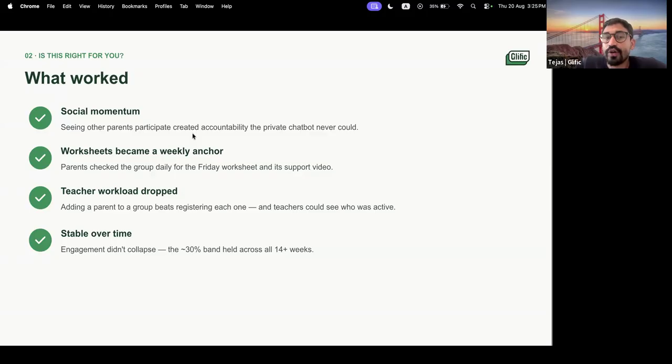So they saw a very good amount of social momentum as a result of this, which many times is not possible in a private chat. You can't know how many other people are engaging with the same chatbot, right? And that is just the basic advantage of working in a public group kind of setting.